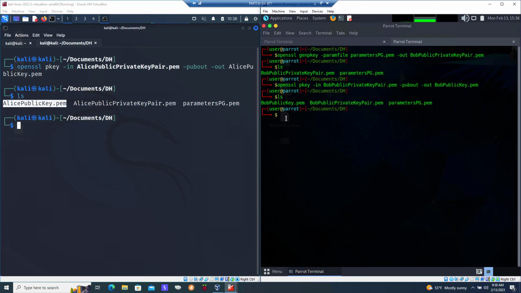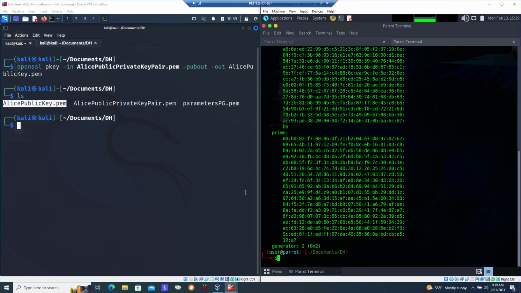We can view the contents of Bob's public key. So we'll do openssl pkey -pubin -in Bob public key.pem, and then -text.